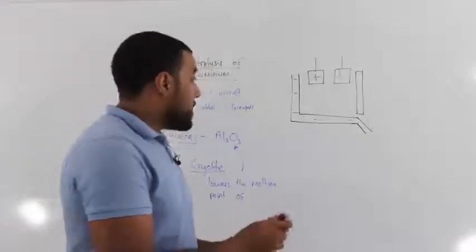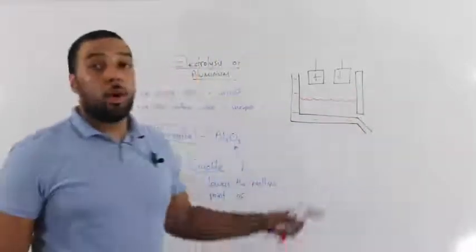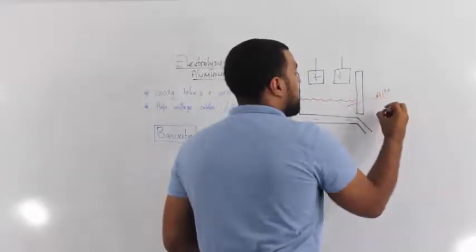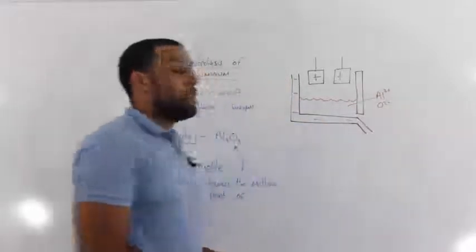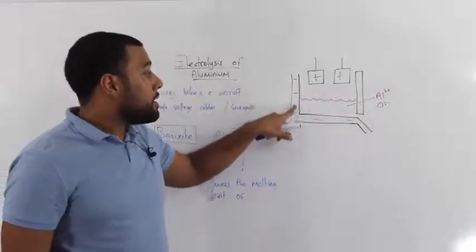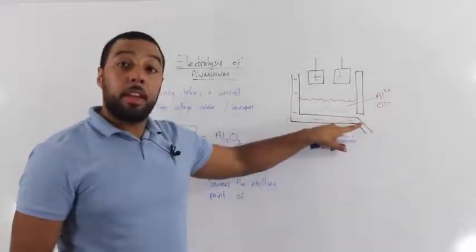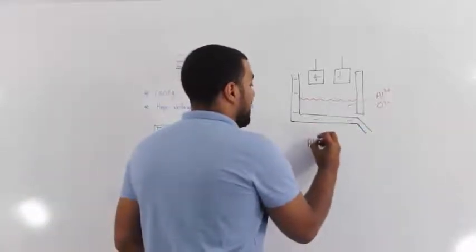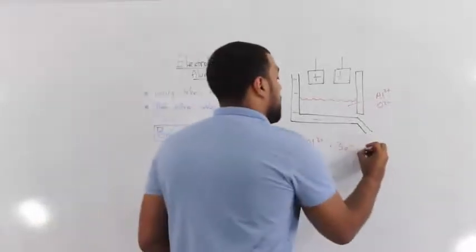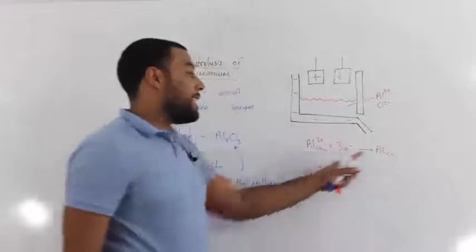And what would happen is we take our molten aluminium oxide, and we place it into our electrolysis circuit here. So this would be our aluminium ions. It would also contain our oxygen ions. The aluminium ions are going to be attracted to this negative plate around the outside of the container. The aluminium ions are going to gain electrons, so they're going to be reduced, remember OIL RIG, to form aluminium atoms. And remember to put your state symbols in.